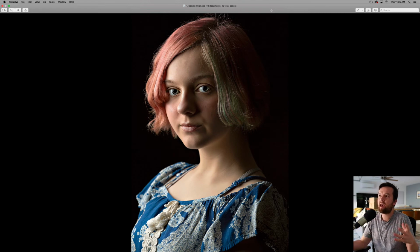And to contrast this is my favorite one, just in terms of execution. Donnie Hyatt took this portrait. Lovely, again, looks like one source of light, but perfect positioning of that light, perfect positioning of her against the backdrop, because he could edit it so that it's completely black in the background. Her positioning, her facial expression, love it. And I love that it's in color. I love that we get these blues contrasting with the pink of her hair, and even some green in there. Just all around, lots of different contrasts going on in here.